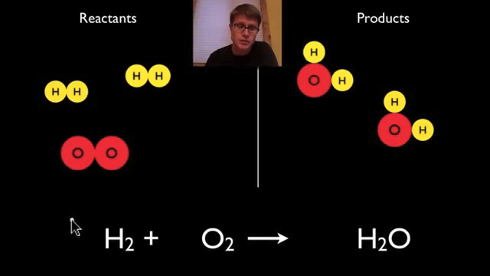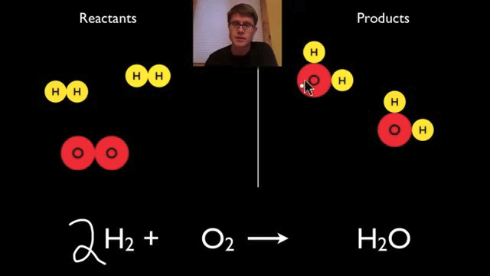We can put in front of here what are called coefficients. Coefficients are numbers in front of the molecule. It tells you how many there are. And so there is 1 oxygen, and we never write the coefficient of 1. If it's a coefficient of 1, you just leave it blank. But let's go over here to H2. You've got this H2, that H2, and so you have 2 H2. So that would be on the left side.